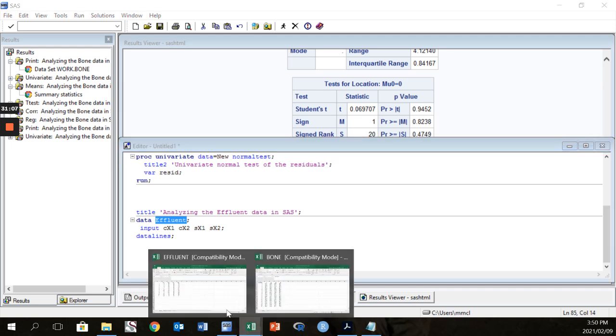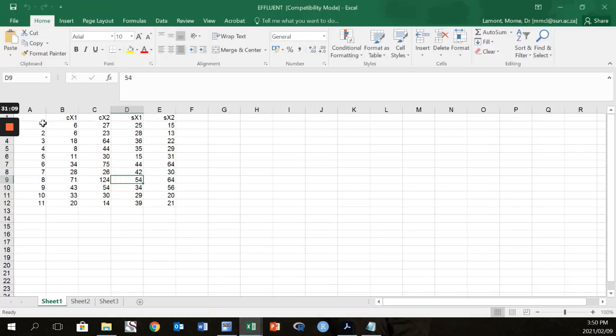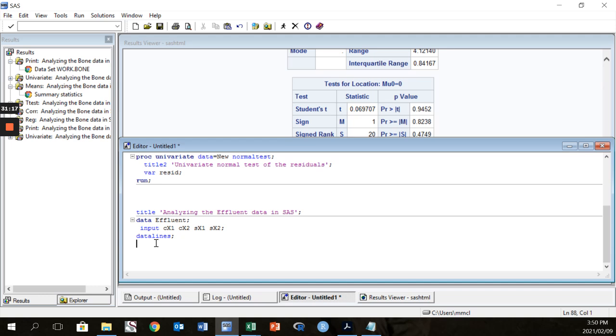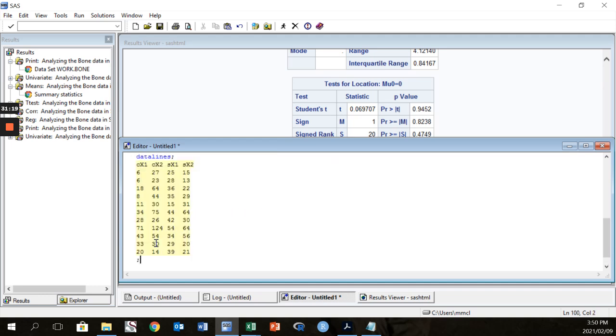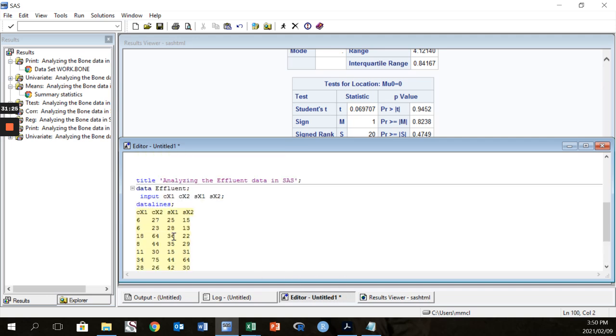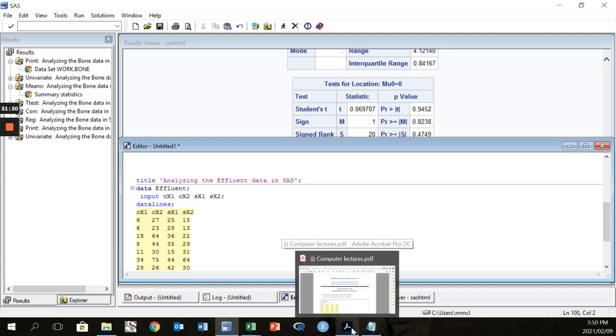In Excel, again, to show you, we can copy, and now I'm just going to copy this. Then in SAS, I can paste, and then my semicolon. And what I can do is I can print my data set again to see if it imported correctly.